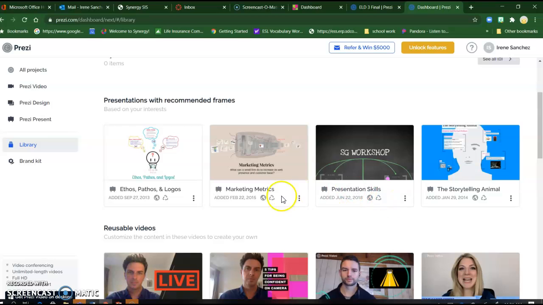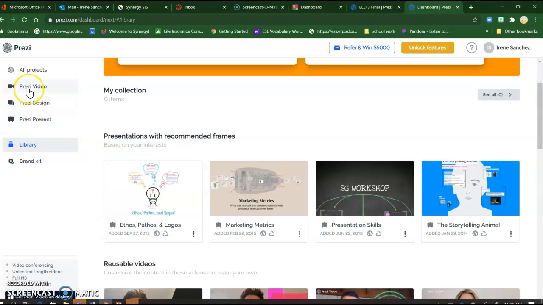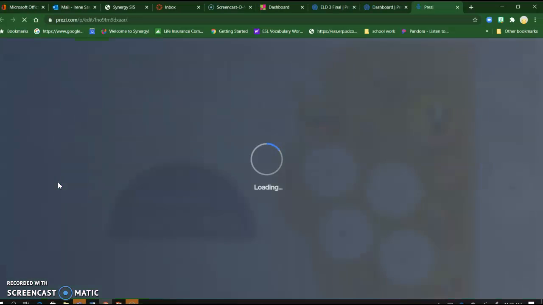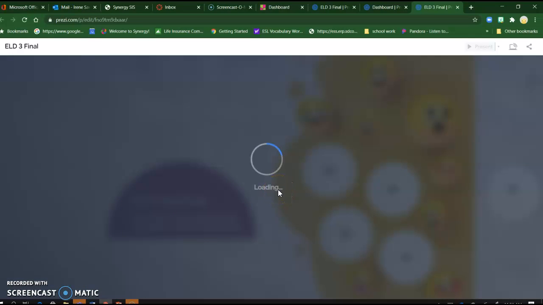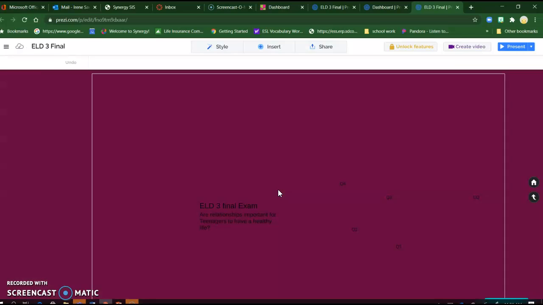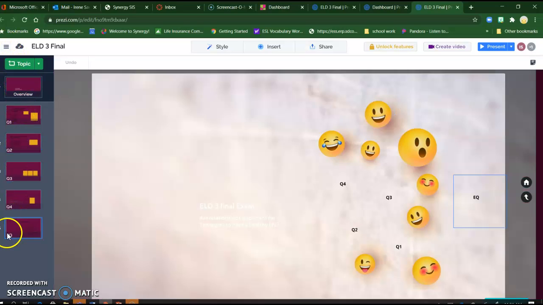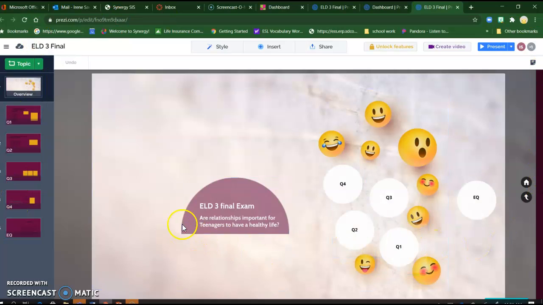There's all kinds of different templates that you can do. They have examples for you to use. Now, I used this example that had emojis just because I thought, oh, that's interesting. I liked it. So when it opens, you will be able to put your information into it. And as you can see, there's slides just like PowerPoint, but everything is already ready for you. You click on it, and once you have your box, you can write whatever you want inside your box.